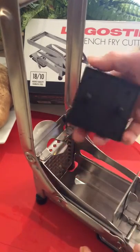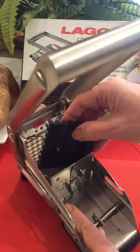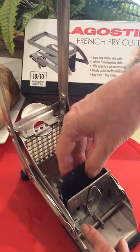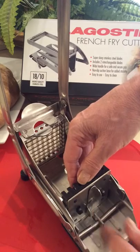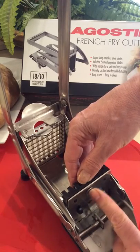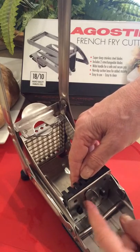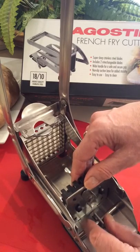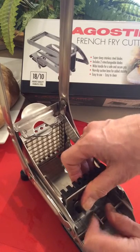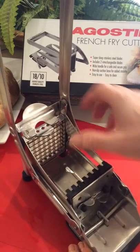On the other end, there's the part that pushes the potato through. There are hooks, and you can see there are holes here and a glider part. I'm going to push the little hooks through. There's a lever here that goes back and forth, and by turning that you lock it in place — so I want the metal piece to get caught into the little hook, and I turn it to lock that in place.